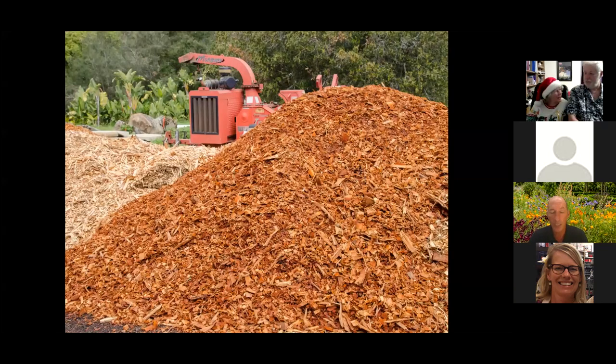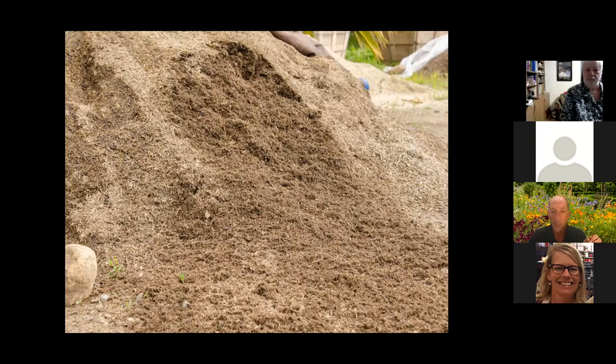Now here's eucalyptus chips. This makes great pathways and can be spread around the perimeter of a property. I would not put this on your roses though. This is a little bit too rough. And being from Australia, the native biology doesn't understand what that is. It's going to have different chemicals in it. It's not bad. It's just going to slow everything down. So don't put this on your delicate plantings. Put this on some of your larger stuff at the edge of your garden, around the parking areas, around the bigger trees, maybe not on your delicate plantings. Go with finer products. Okay.